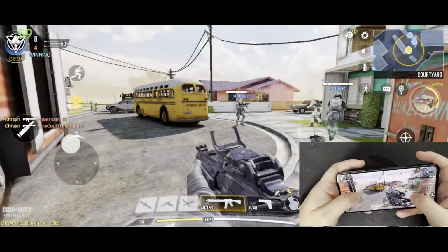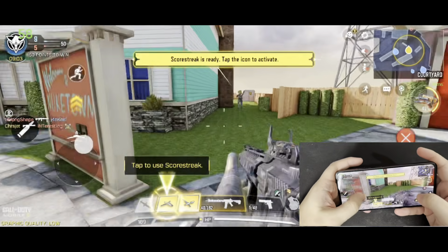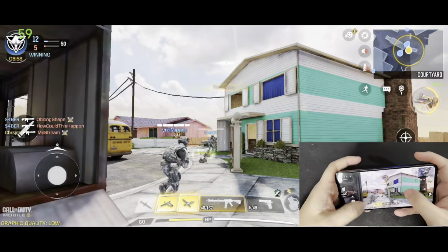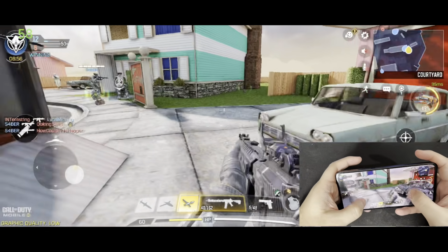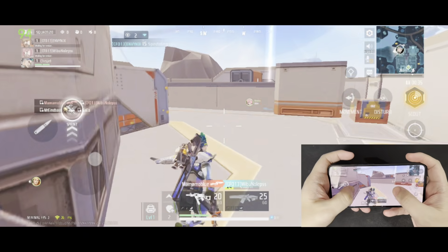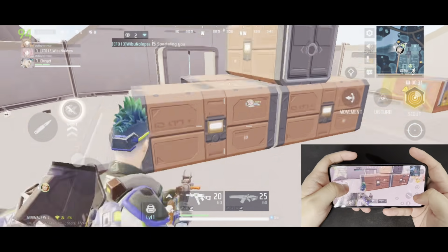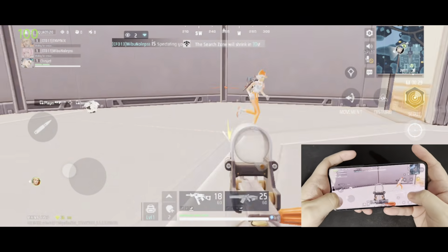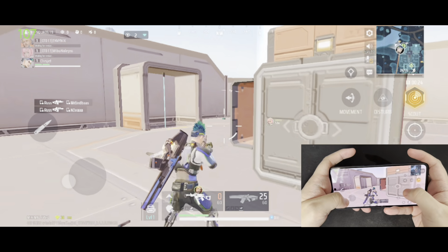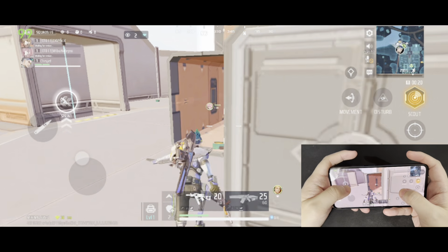During my testing, I did play a few games, but mostly it was just Call of Duty Mobile, and for the most part it did perform great. It is actually quite rare for me to encounter an entry-level device that can give you very smooth gameplay on Call of Duty Mobile. Same goes with Farlight 84, which is also a very demanding FPS game which did run relatively well on the Redmi Note 13. Although there are some titles on the Play Store that it did struggle with a bit, for the most part, the Redmi Note 13 can give you a very enjoyable gaming experience.